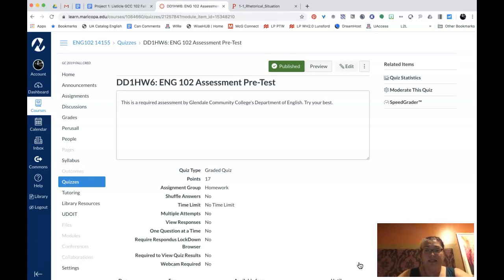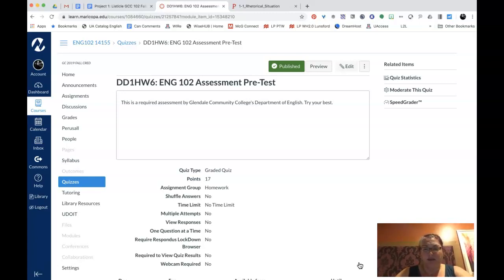You do get points for it, but I do want to tell you right now that you will not be penalized. So this is the delicate line. Please try your best and sincerely engage with this, and then you will get a post-test close to the last deadline of the course, asking you to try your best again there. But the important thing is in both cases that although it will show up in the grade book, that is something I will pay close attention to. And if you're close to a borderline with a grade and either one of these is kind of pulling you down, that is something I will definitely override in this instance.